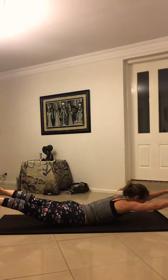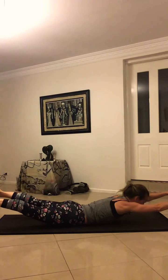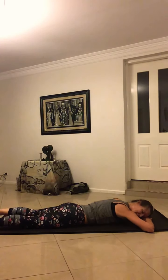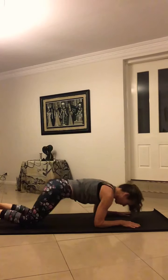Hold and lengthen arms and feet. Lengthen fingers and toes for 5. Lengthen, 4, 3, 2, 1. Bring it down. And holding it there. Nice breath. Good. Just pushing it back up now.